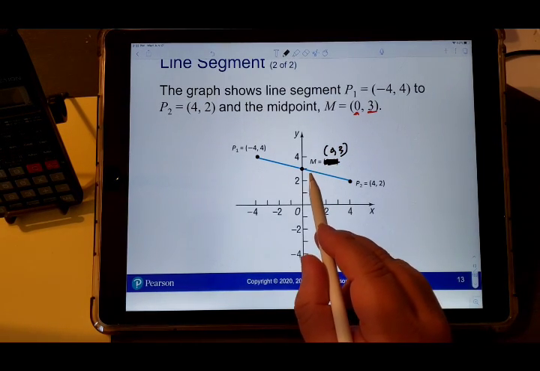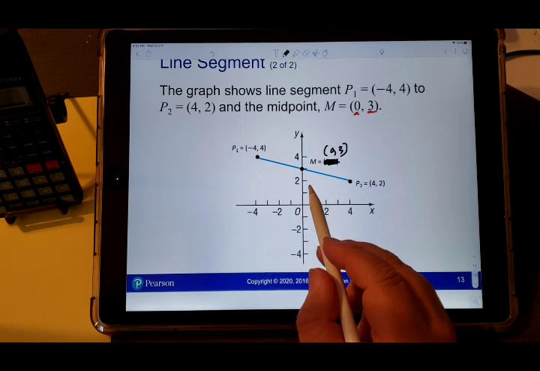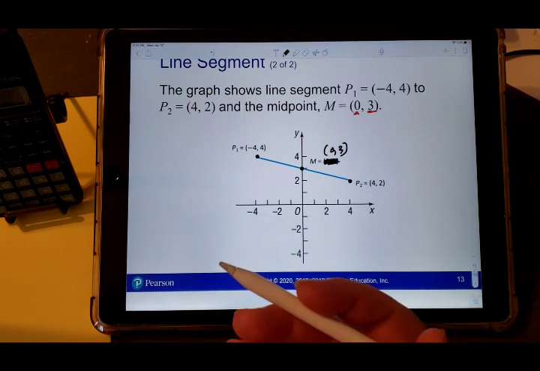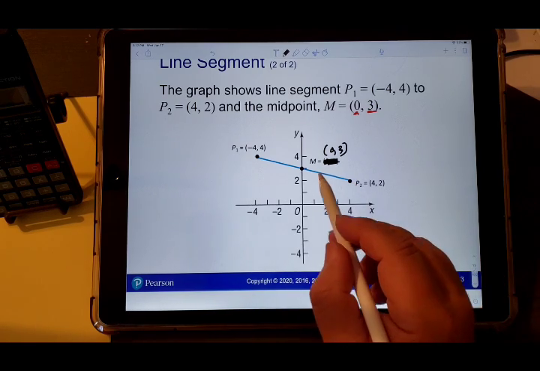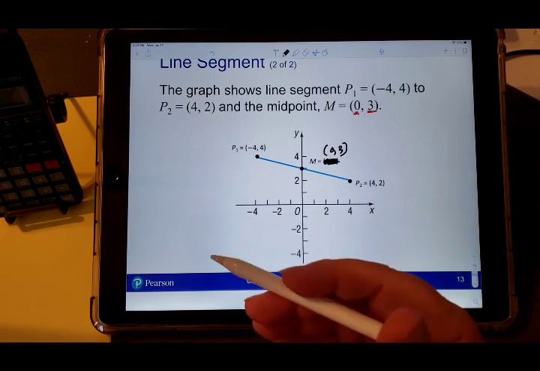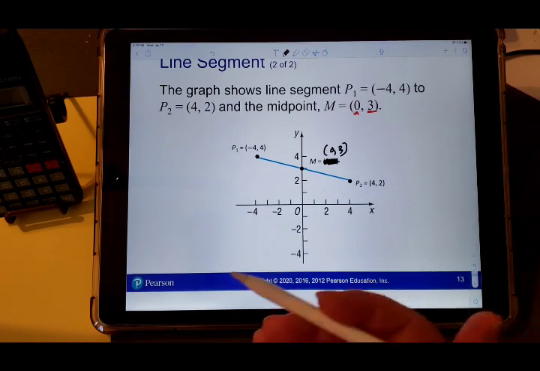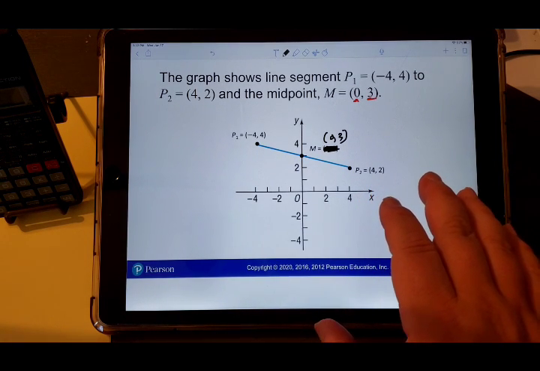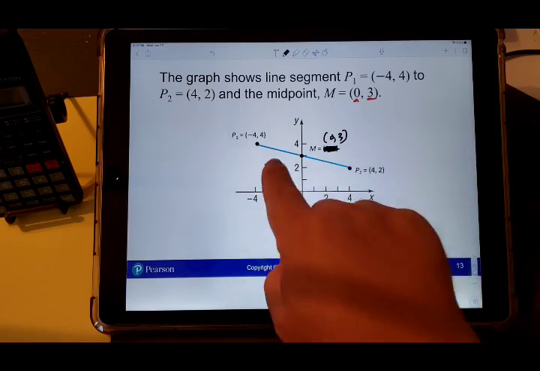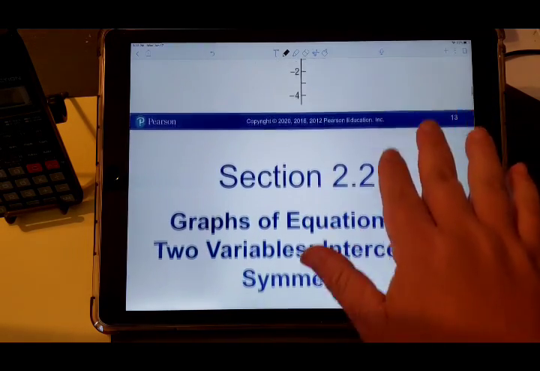But I don't know. There's just something reassuring about calculating the midpoint. And if I tweak this just a little bit, you can see how fractions and other things could come up in this, and you really do need the formulas. So don't get, I don't know, lazy thinking you can just see the answer. Make sure you know how to do it in another way.